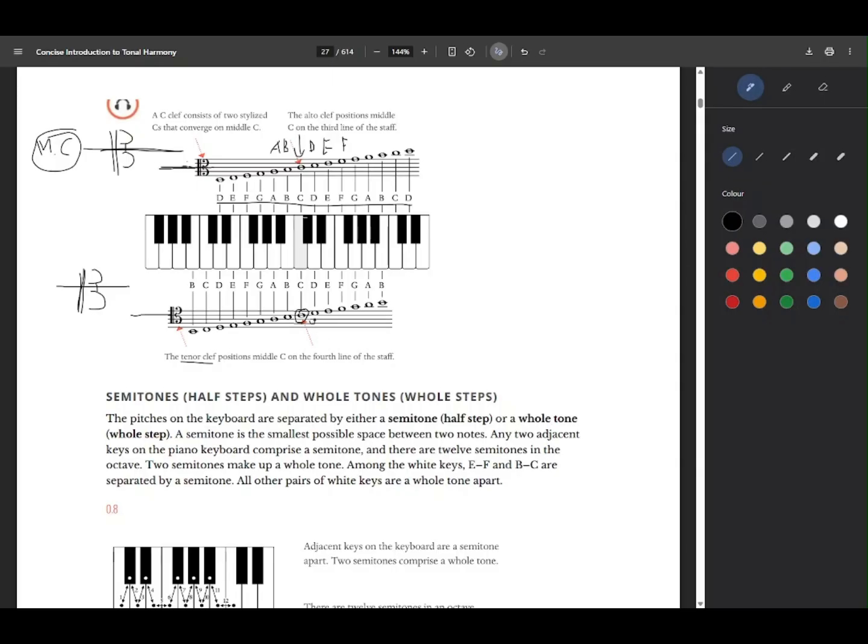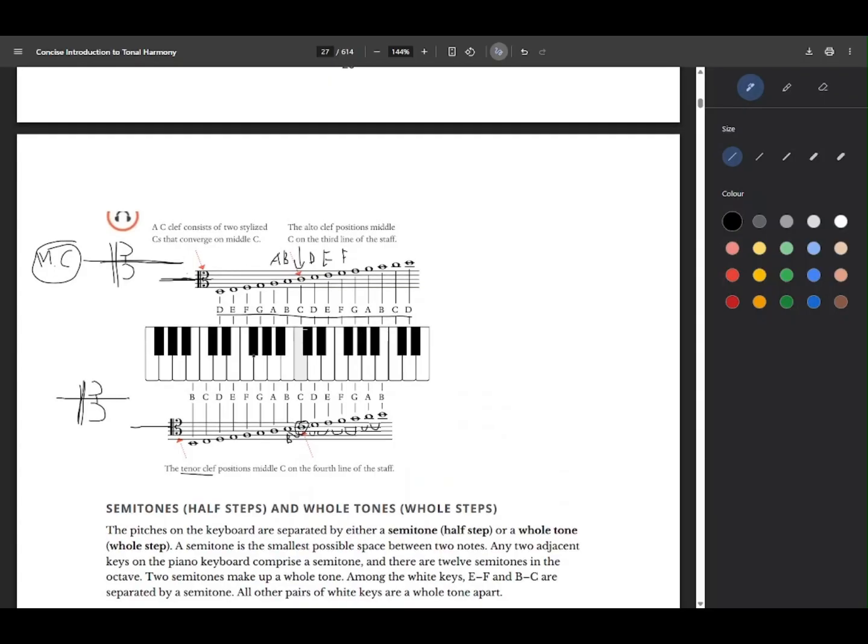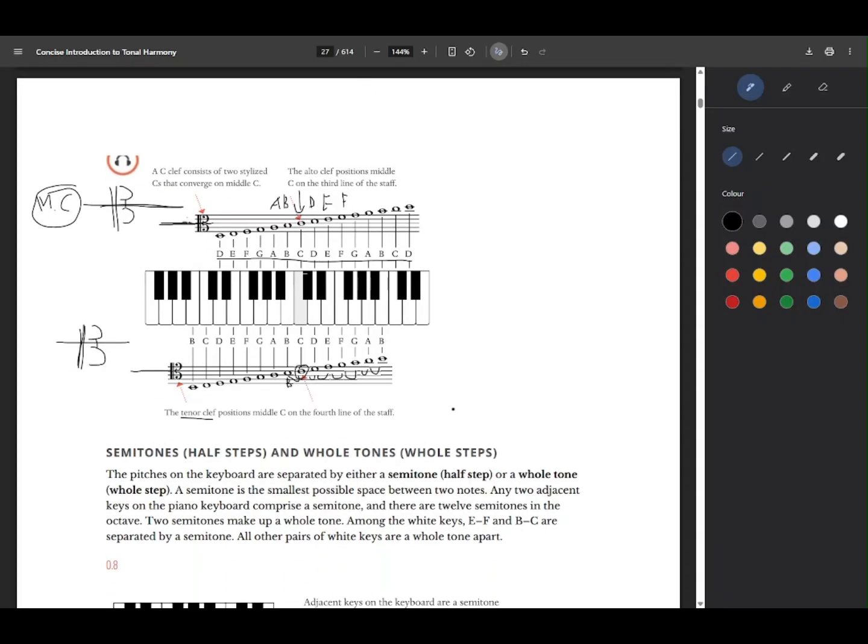Once again, we extrapolate from knowing that middle C is on the fourth line of the staff here, or the second highest line. And we extrapolate that, okay, this is a C, above must be a D, below must be a B. And we can continue our pattern to get the notes of the scale and to read this clef. That's the most important thing at the moment for C clef. This is a clef that you'll be much less familiar with, and that's okay because it's much less used than the other clefs.